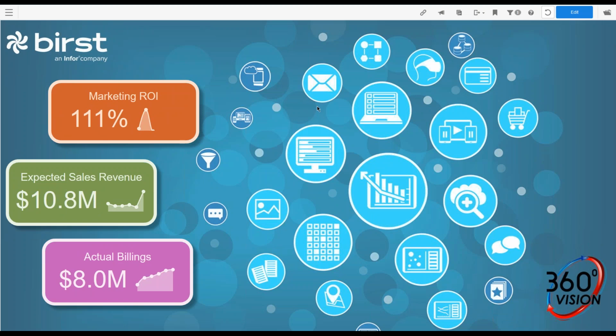Real quick in the landscape here, it doesn't look like much, right? It looks like a picture. That's intentional. We're focused on the content, not the application. So across the top, we have a toolbar here with some options. We can send links to the dashboard. We can set up some alerts. Look at the logs that are going on, export it to PDF or PowerPoint. Once we filter, we can set bookmarks. And then, of course, there's a filter card for applying filters.